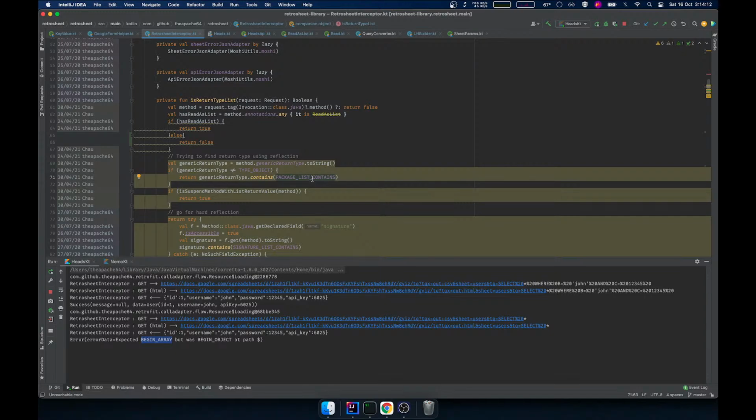What if we are using some kind of different implementation of the list interface, and we won't be able to do this, and then we can force the... right, that's right.